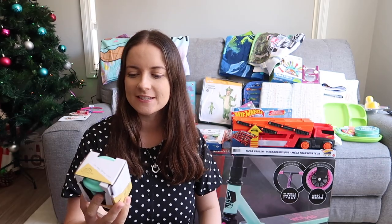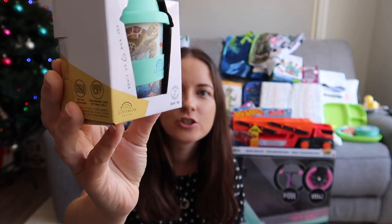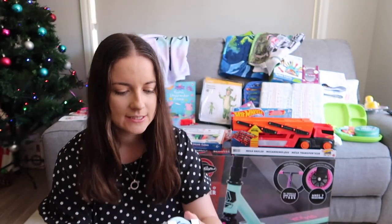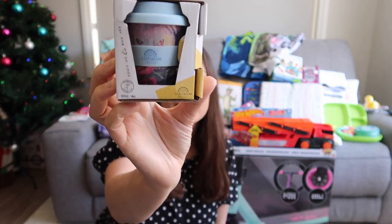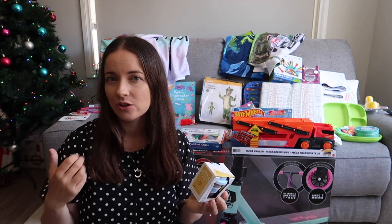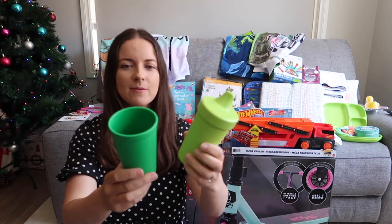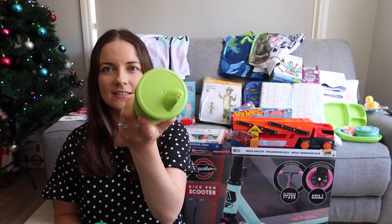I bought some Chino Social cups. For my three-year-old, it's a turtle under-the-sea one with fish on it. For his sister, it's a wilderness one with a deer and butterflies. We really enjoy having frothy milk hot chocolate — babyccinos — so I thought these would be really special for the kids to use. And for my three-month-old, a green cup for when she starts drinking, as well as a sippy cup.